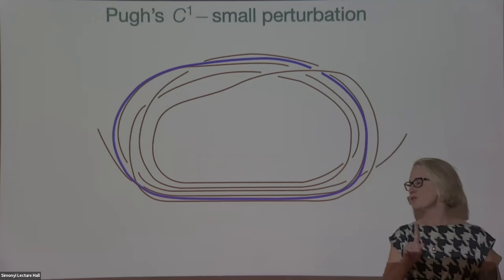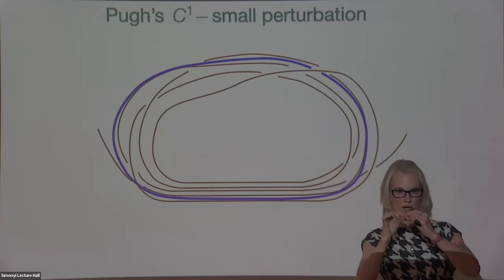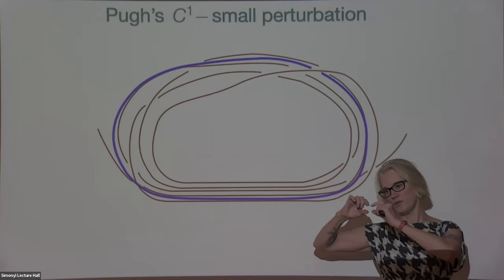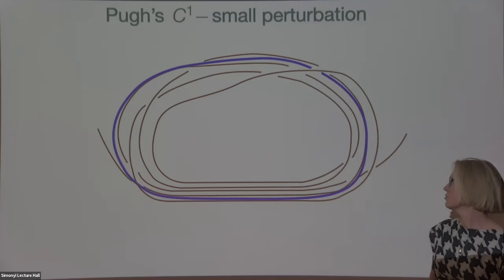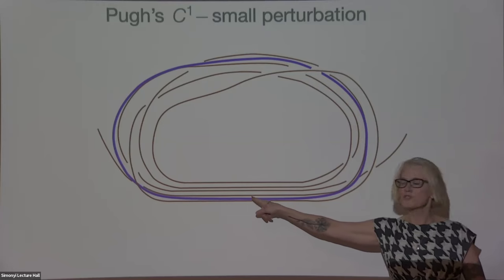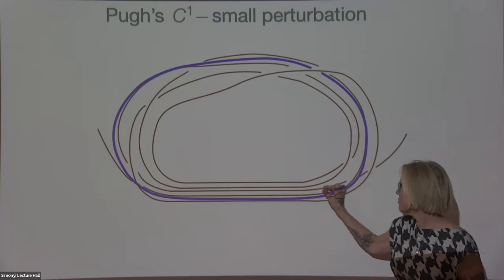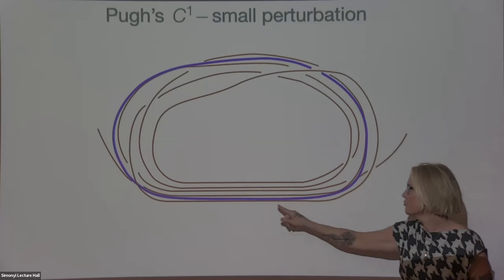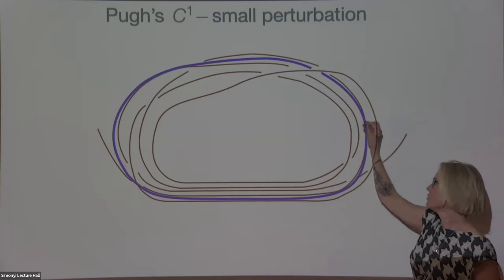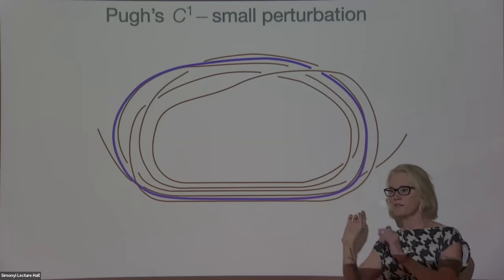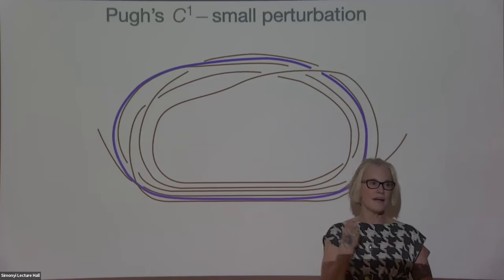There's no way via a local perturbation that you can do this trick without making large changes to the derivative in a small area. In fact, this is not C1 small. If you try to take this perturbation and smooth it out to make it C1 small, you don't close the orbit. What Pugh did was succeed in the C1 topology in closing up any such orbit. There are two steps: one is a careful combinatorial selection of the right pieces of orbit to bring together, and the other is to realize the perturbation by adapting it to the dynamics — making little pushes along the entire orbit. That's how you make it C1 small.